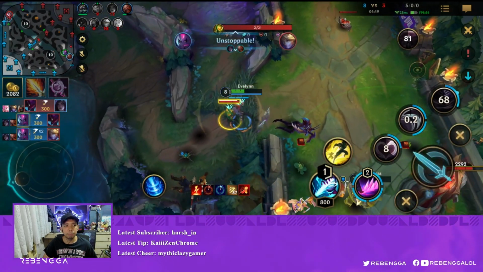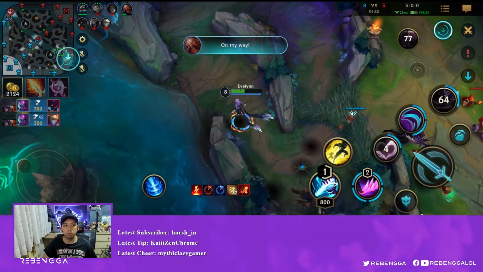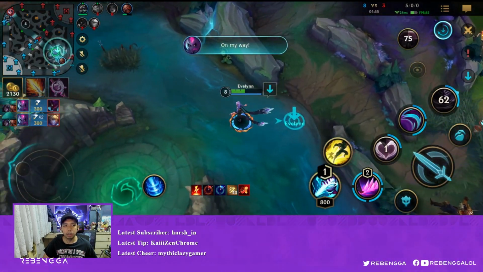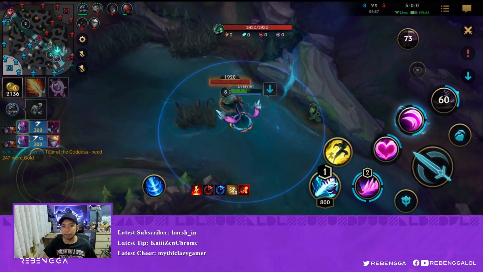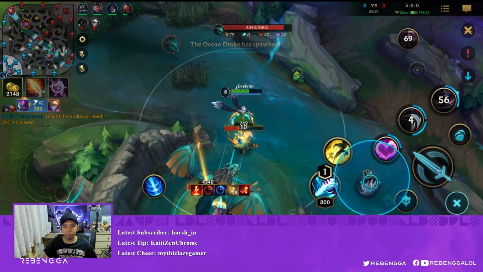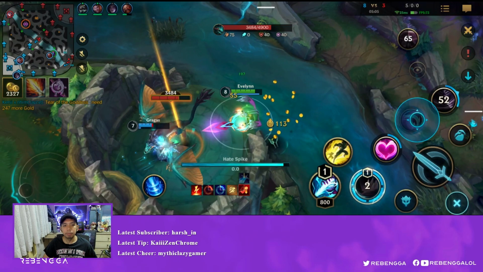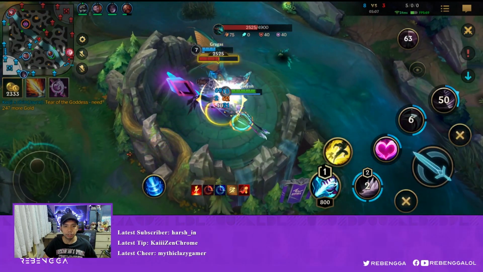If I didn't have mana boots, my damage should have been much lower. But thanks to the new item, we're able to get a lot of kills. 5-0 early. And this is every assassin's dream, snowballing the game. Because once I'm able to secure this dragon by my item, I would have a lot more damage.